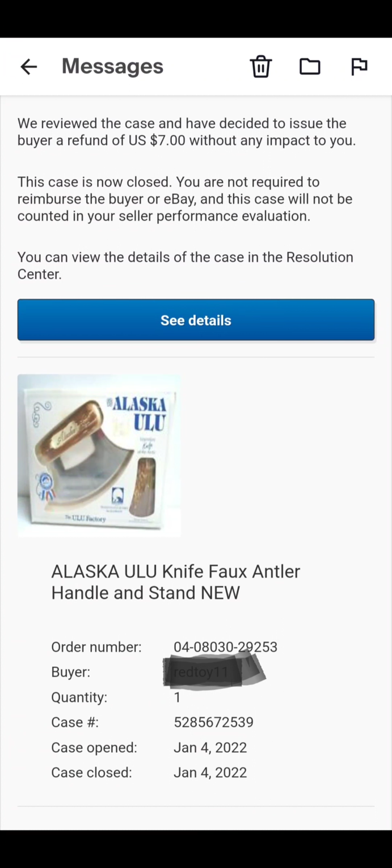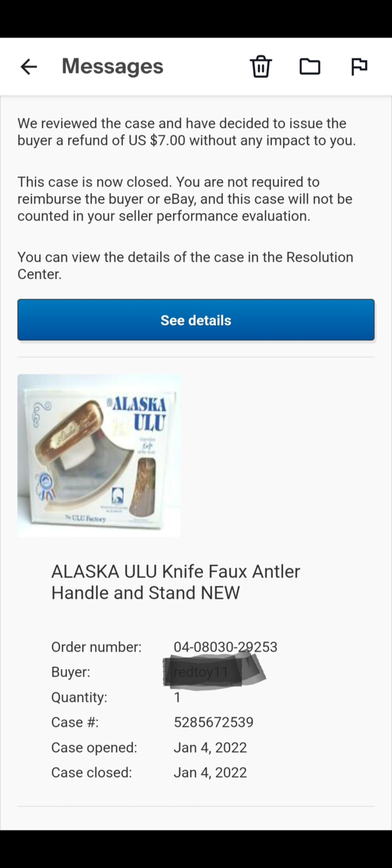This is the issue I had with a customer. They bought this item, it was new in the box, and they sent it back. Now, when you send something back and it came in a box, you're supposed to, as the buyer, send back the box as well. Just put everything back in the box and send it back. I don't know if they destroyed the box or just threw the box away as soon as they got the item, but they sent the two items back just inside a bubble pack with no box. And they had used the item. Their reason for returning was that they still didn't like it.